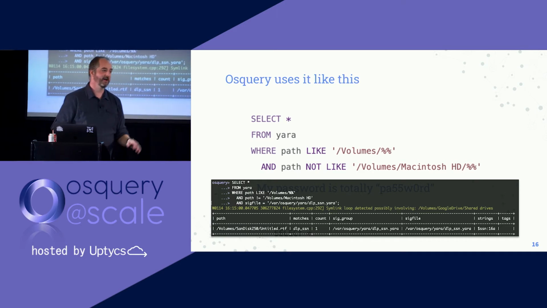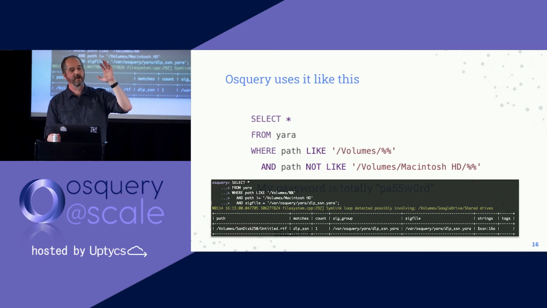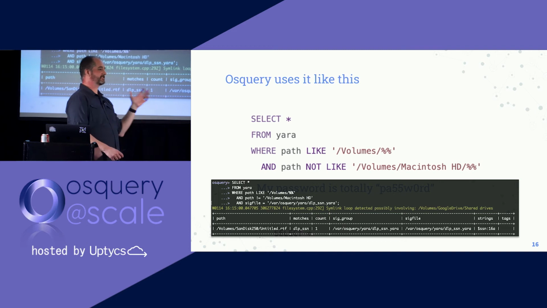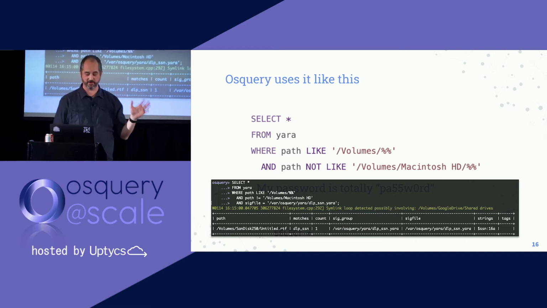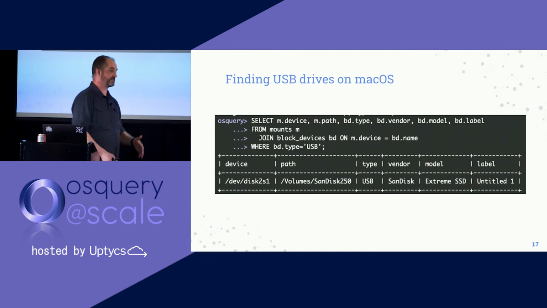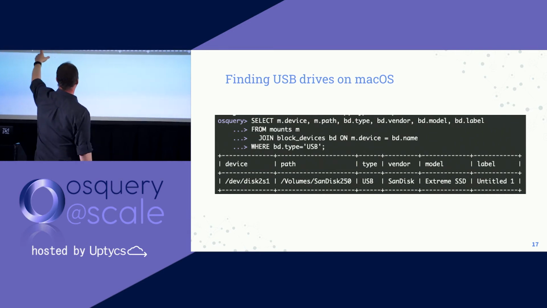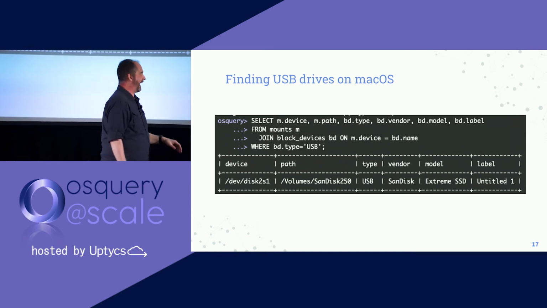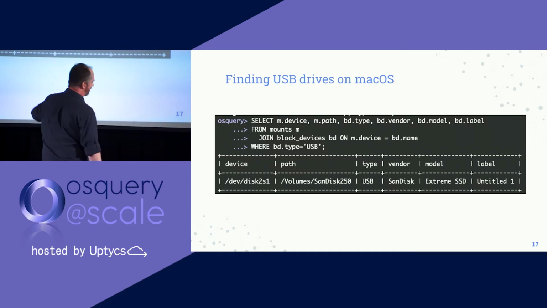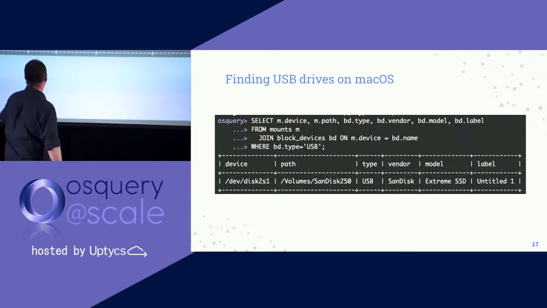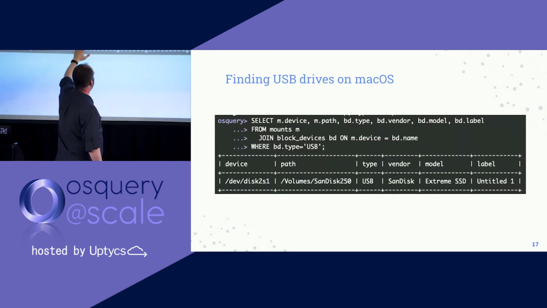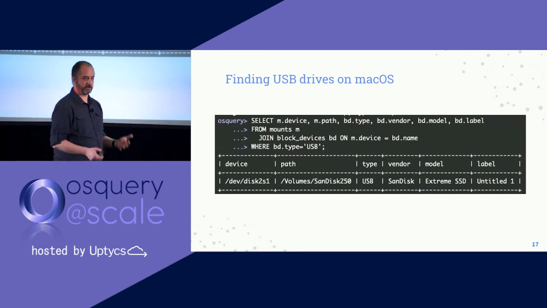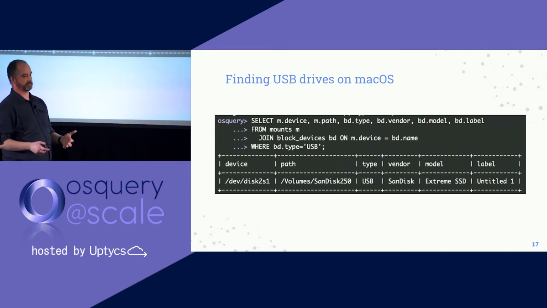Let's try tuning it a bit. First of all, when we're dealing with DLP, we're dealing with the idea that data is going to move out of your environment somehow. And how data is going to move out of your environment that Osquery can help with is with USB drives. So how do you find USB drives? You can do it with Osquery. This takes the block device table, which is anything your computer thinks it can write to, and joins it with the mounts table, and it gives you the path for which that is mounted on your system. So now I know where files are located in USB drives on a particular computer.